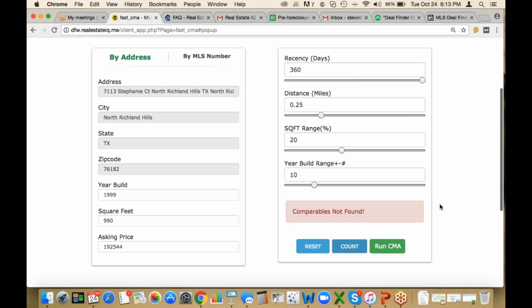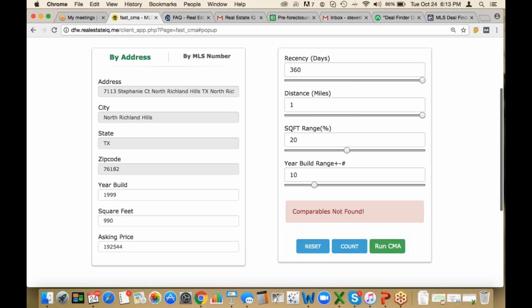So it all depends on the data that are available, the sold data that are available. Sometimes with the default value, you might be able to find a lot of comps. In this case, you can narrow down your criteria and get really good comps. In other cases, there's no comp by the default, so we have no choice but to bring out the distance or any of the criteria that you like to use, and we can click count again. And still no comps. So we didn't pick a very good example.